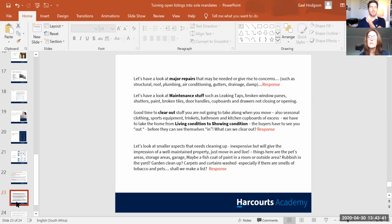Oh my word! When I showed you the garage, you saw that we're only using the one side of the double garage because the other side is used as a storage area. So the garage is a mess, and I know that it's probably not presenting as nicely, but right now we have to get rid of some of that stuff. We're going to be moving, so I need to get a company, I just need the time to clear that out. Right now, the garage is very cluttered. The pool has also, you will have seen, is quite green. I need to spend some time in the pool just to get it nice and blue again.